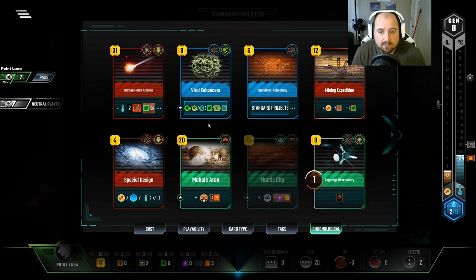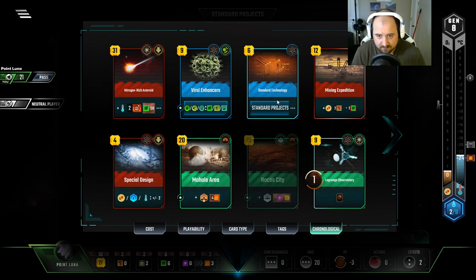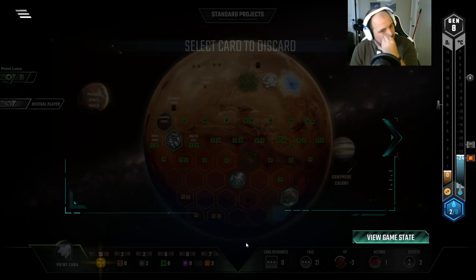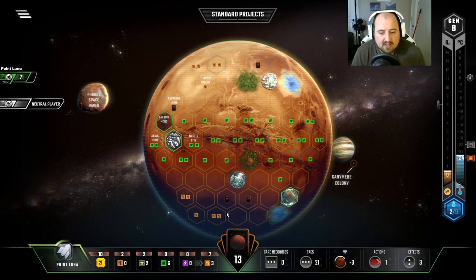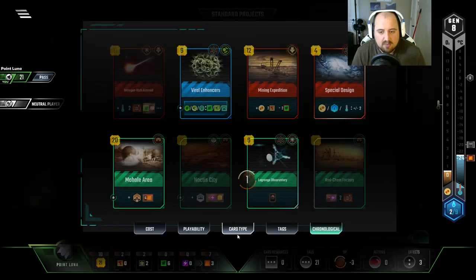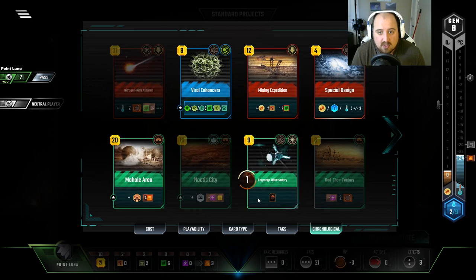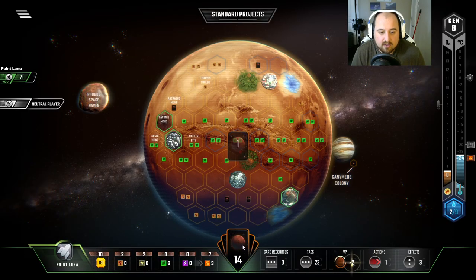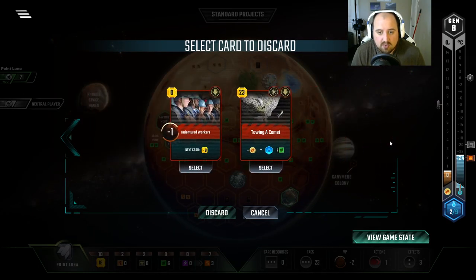Next up. How many plant tags do we have? We actually have a couple in our hand, which is nice. Standard Technology. I'm not sure that we have enough tags right now to even get to anti-grav, but if we start building that way, it gives us the card cycles, which allows us to get even closer. So, it's not that bad to try to get close, because we're constantly getting more cards and more cycle.